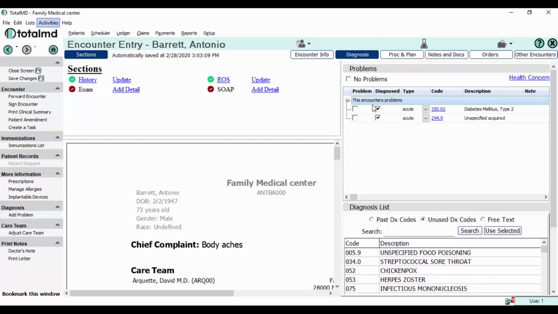Okay, so they were problems from a previous encounter, but I set them both for today, and so now they're under this encounter's problems. If I wanted to add an additional diagnosis, I can just come down here and look at any of my unused or past used, but I already have the past used ones up there. So we have all these unused ones here. And you just would select from the list of codes. You can type in a code or the description and click search, and that code will populate.